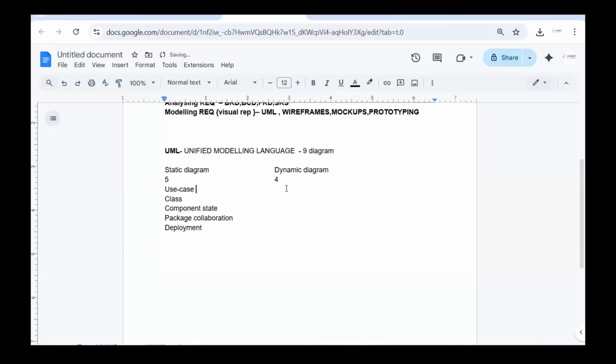Coming to dynamic, we have sequence, next is activity, and we have state chart, and the other one is collaboration.